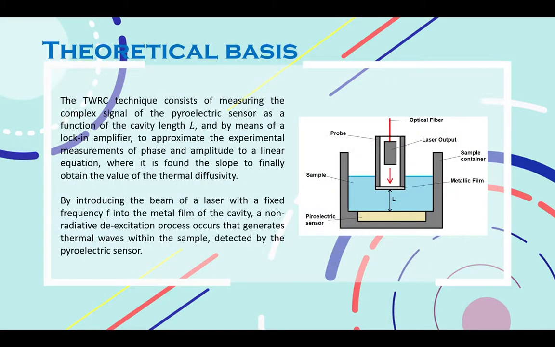The thermal wave resonant cavity technique consists of measuring the complex signal of the piezoelectric sensor as a function of the cavity length, and by means of a lock-in amplifier, fitting the experimental measurements of phase and amplitude to a linear equation, where by finding the slope, we can finally obtain the value of the thermal diffusivity.